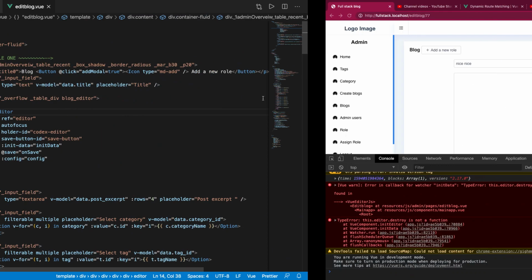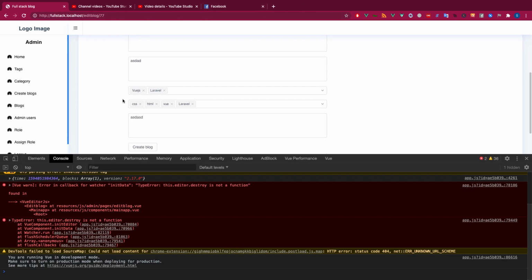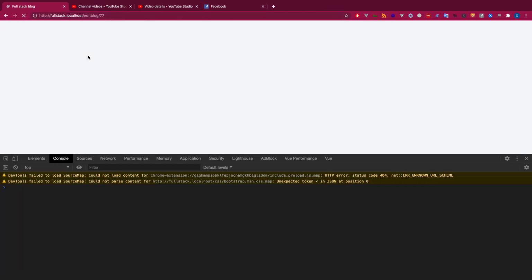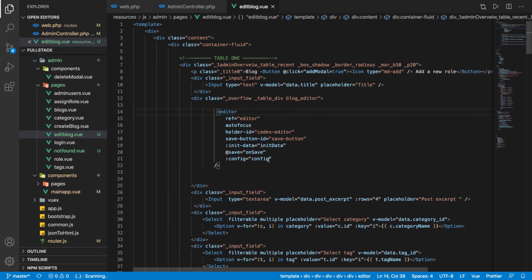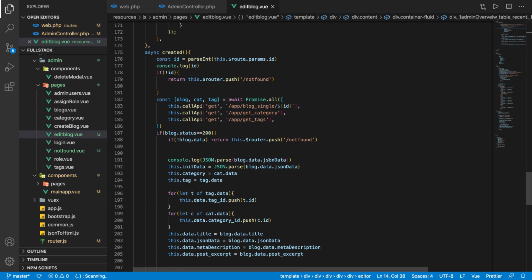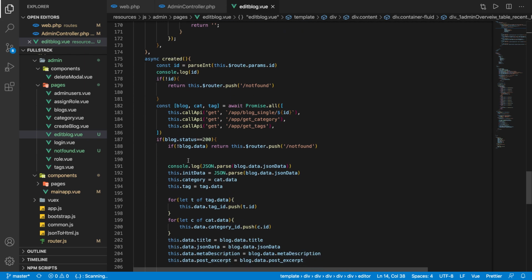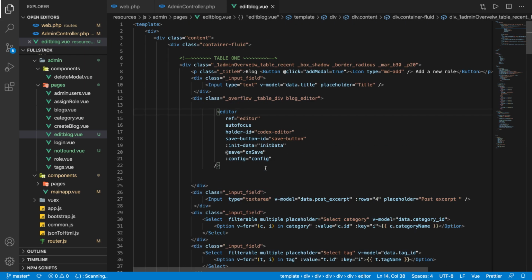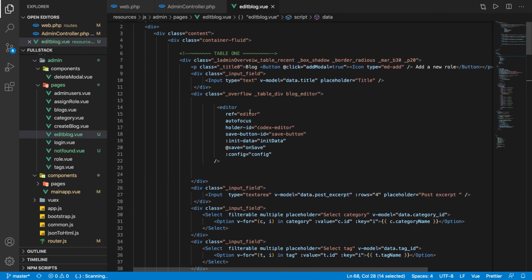Okay, so in my last video I showed you how we can upload something and get the data for your blog in order to edit it, and we were facing these problems, and then I just figured that out right after closing the video. For example, you're getting this initData, but initData is not actually available instantly, so the data has to come from the server, so it takes some time.